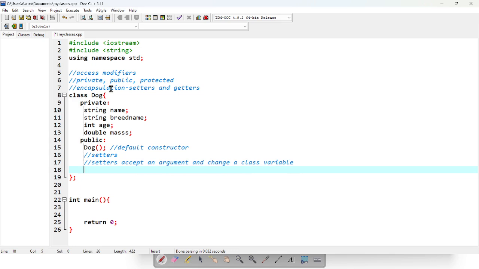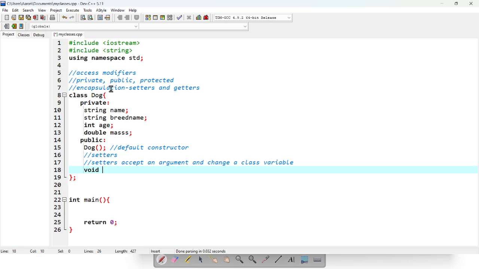So we start with our setters, and I'm going to make them void. They're mostly going to be void because they don't return anything, and it's recommended to keep your setters not so long, to only have one argument.